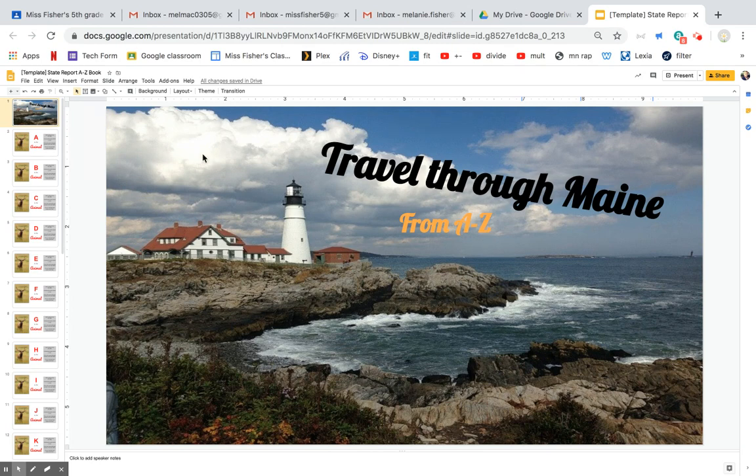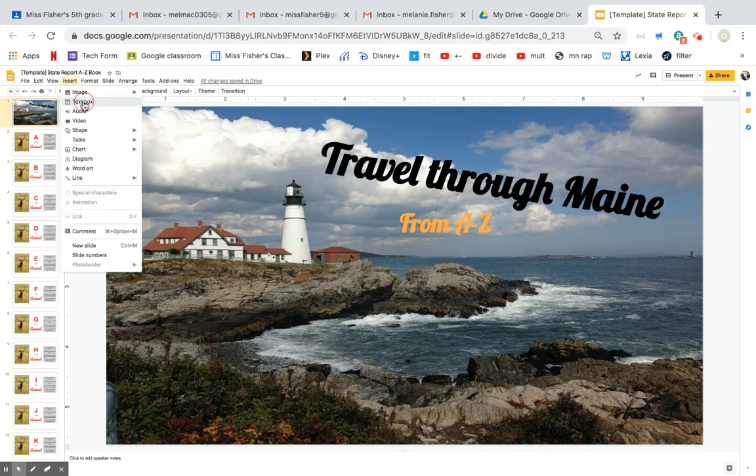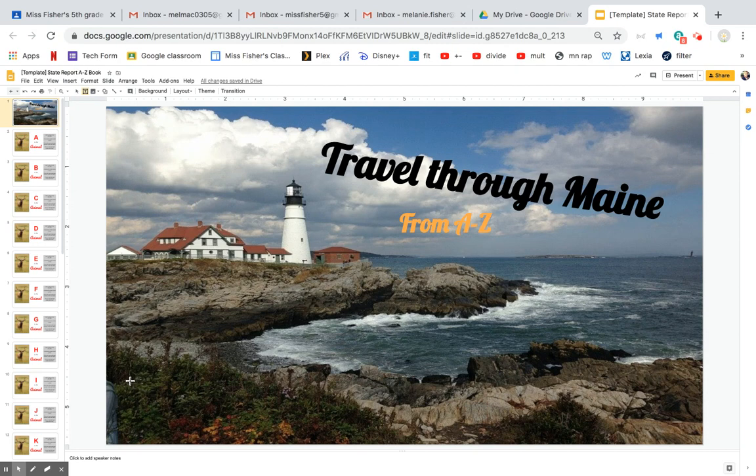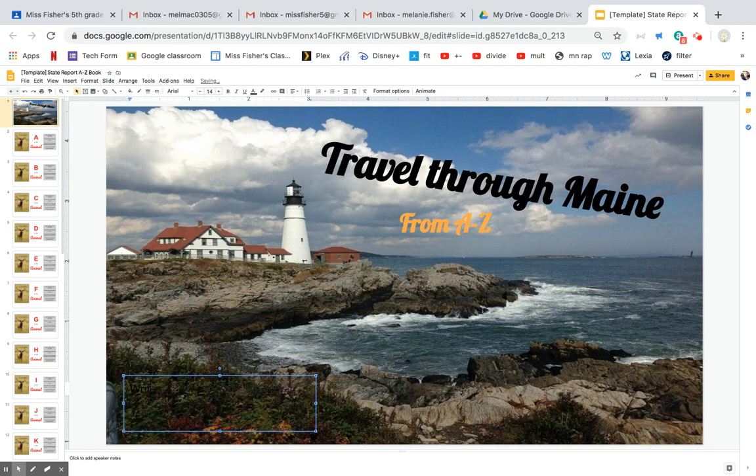Remember, it has to have a title, and it has to have "written and designed by." So I go to another text box. Maybe I'm going to put it down here in the corner. And I'm going to write, oh, look how dark it is. I definitely don't want it black if it's down there in the dark, so maybe I'll change that one to white. That's better. Written and designed by.